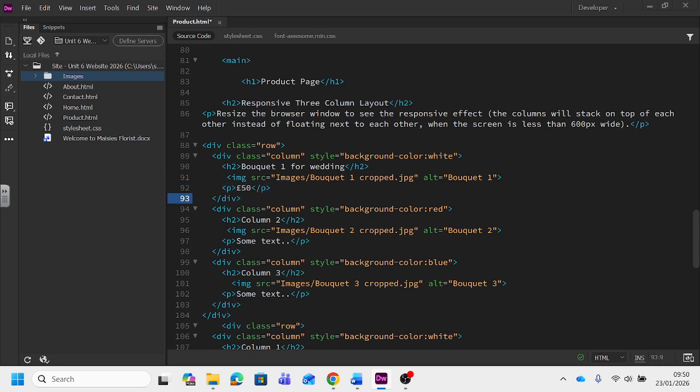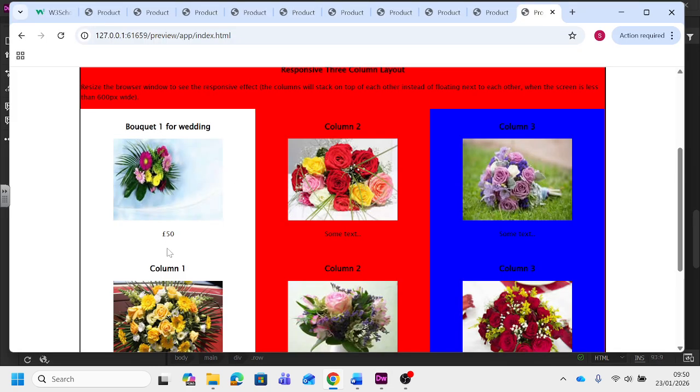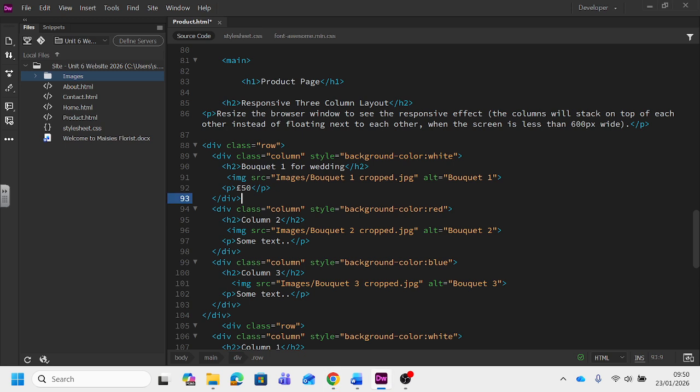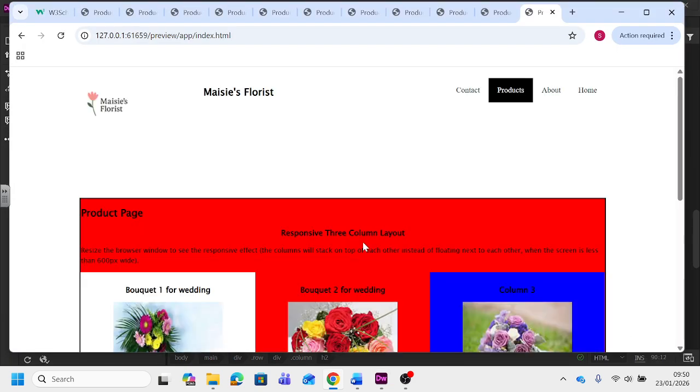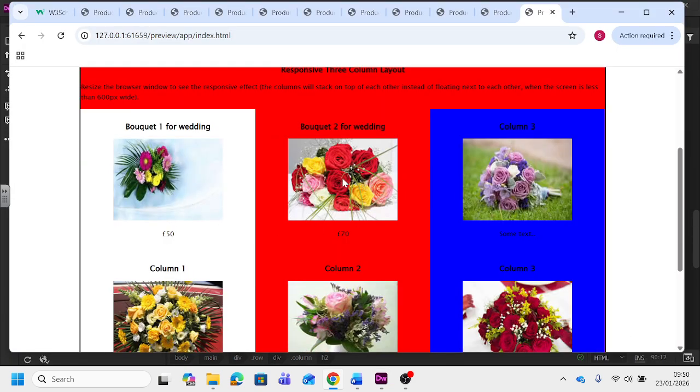But once I've done that once, you can see that it's changed it already. So this might be another bouquet for a wedding. So again, you're not having to do lots. You can just copy and paste, just making sure that you are really careful about what you're doing and just do it bit by bit. Do one bouquet, check it, and so maybe that's £70 or something as well. So again, all we're doing is swapping in and out everything, just making it look quite nice. Okay, so there you can see they've got two there.